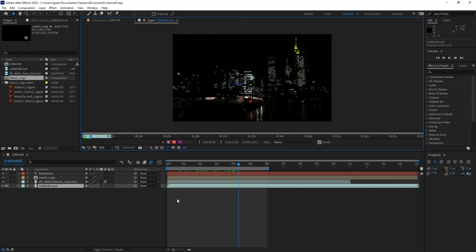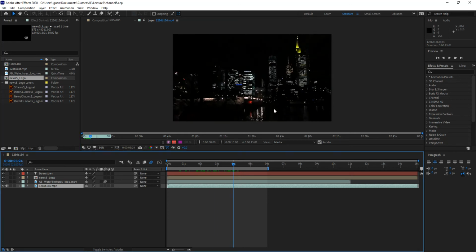So if you find yourself applying a filter or changing the transformation properties of a layer or changing some kind of property within the actual timeline and you don't see it reflected on your composition window, chances are that you are inside a layer. This happens quite often. So, you know, do not despair. All you really need to do is simply close it.